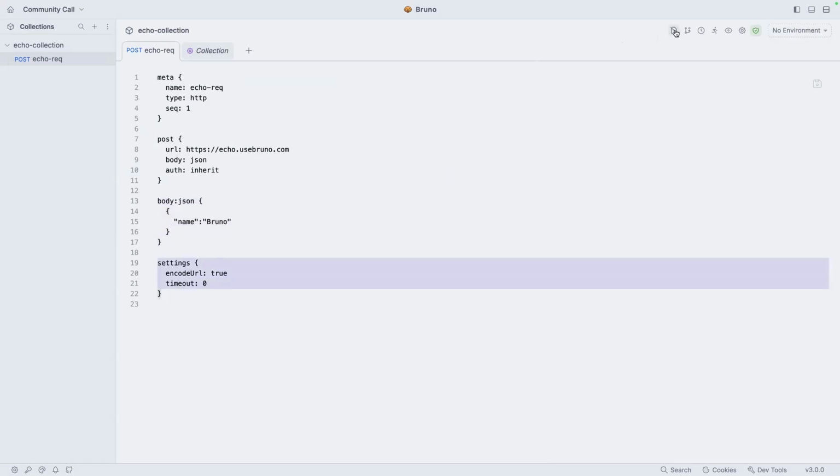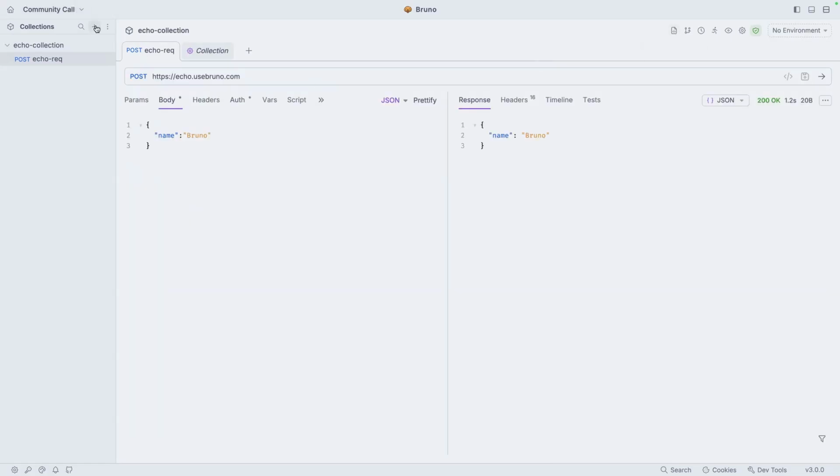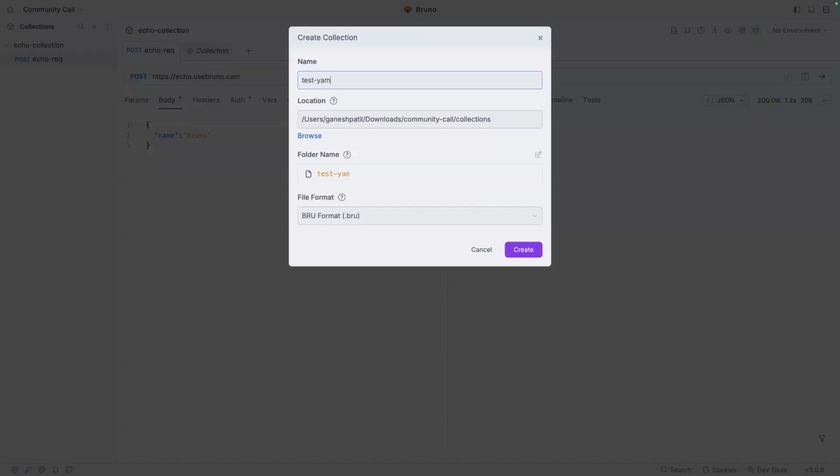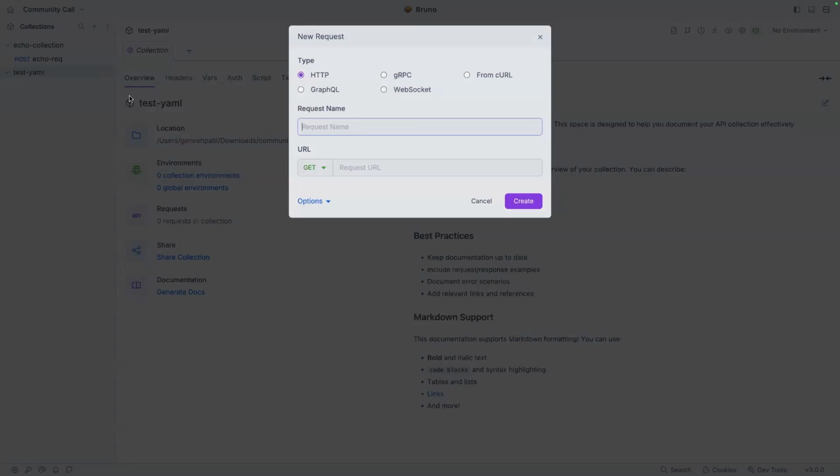So right now, we are adding support for YAML. Let's say I will create a sample collection to show you how YAML looks. Test as YAML, and you have to select a format from here. The default is brew for now, but in upcoming time, when we have feedback from the community, we are going to turn it into YAML. But you have to choose manually if you want YAML as your type of collection. So you can choose a particular option here.